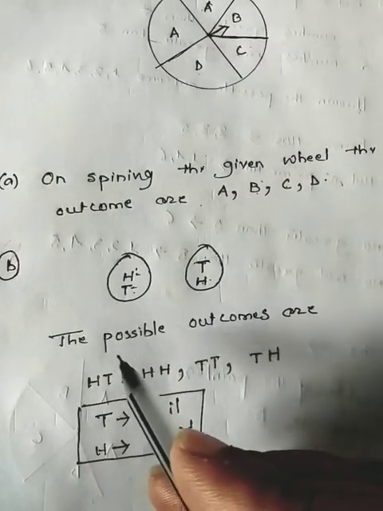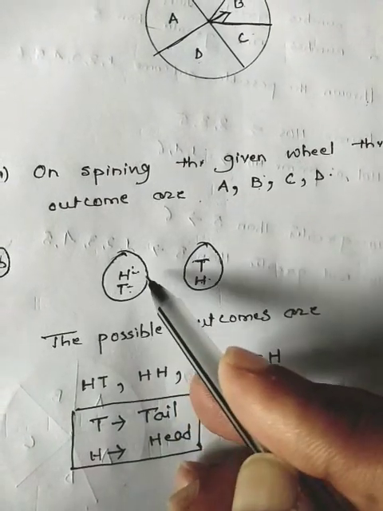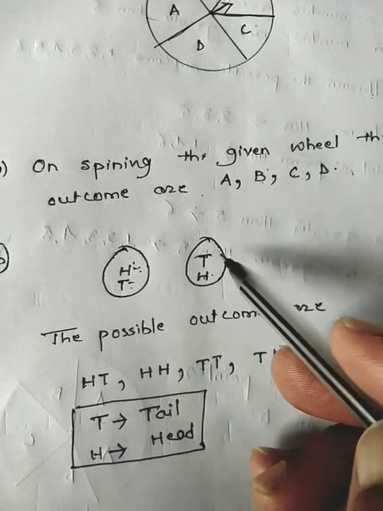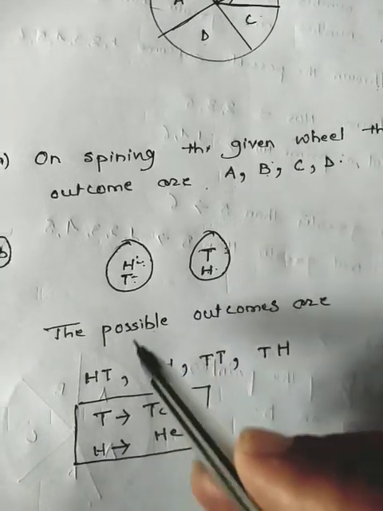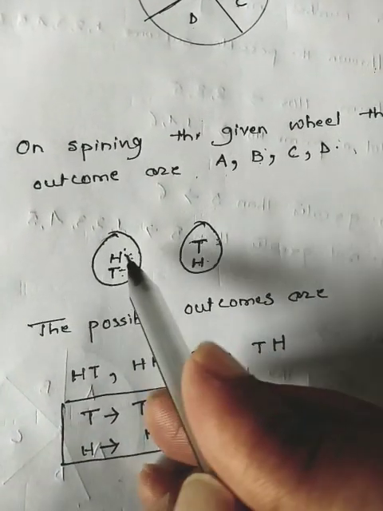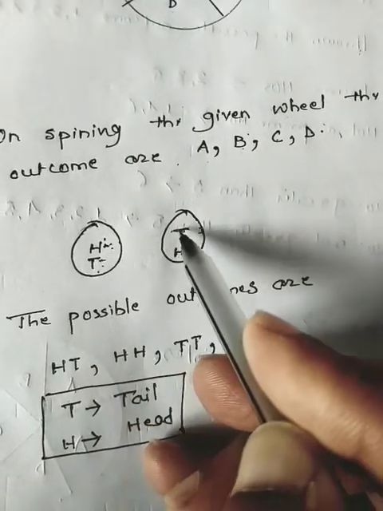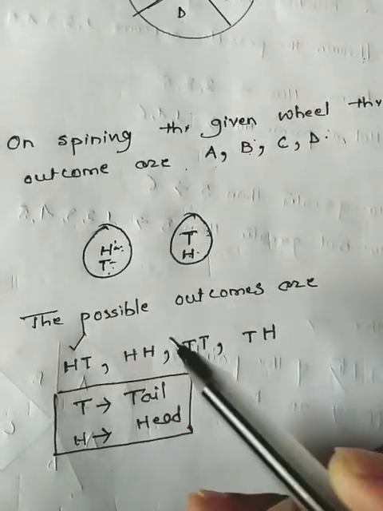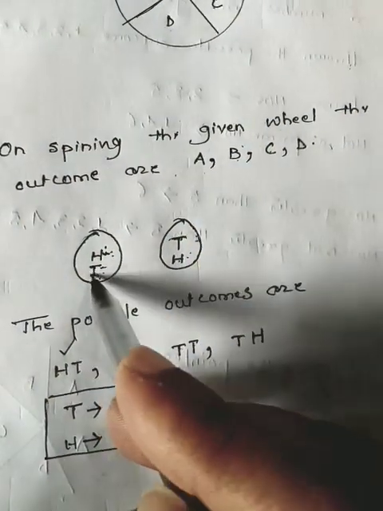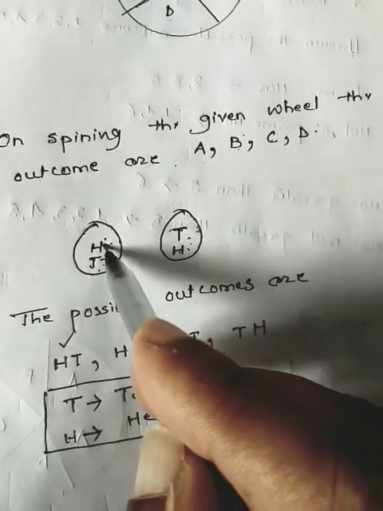So what is the first outcome? Head. In this particular coin it can come head, and on the second one it can come tail. So what is the tactic to get the total outcome? You have to multiply it. See, this head has to be multiplied with tail. Head and tail, this is the first outcome. What is the second possibility? Head and head, both the coins could have head and head. So multiplication with this H is complete.